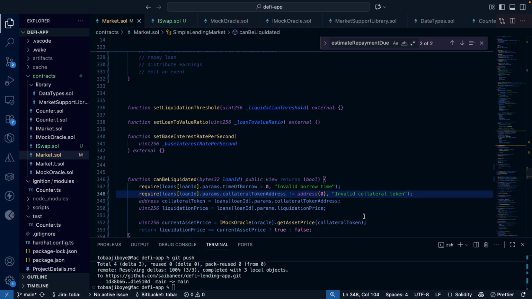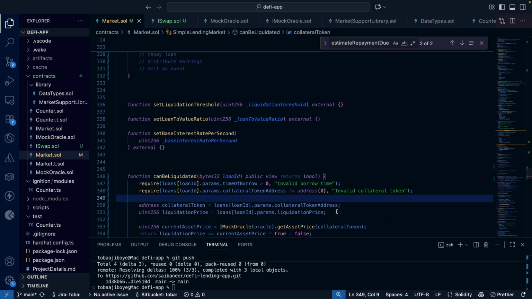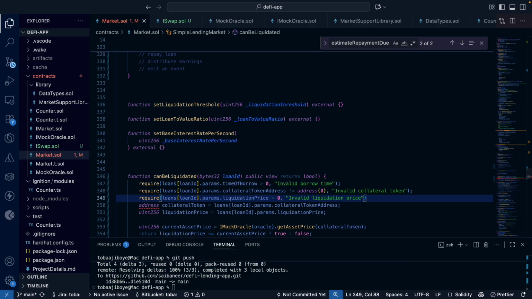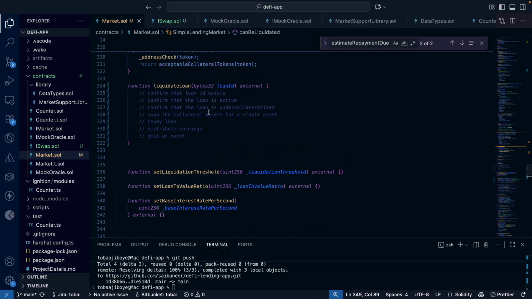And then we also need to require that it has a liquidation price, because we also check this. So require this is greater than 0, otherwise invalid liquidation price. So we have run our checks.